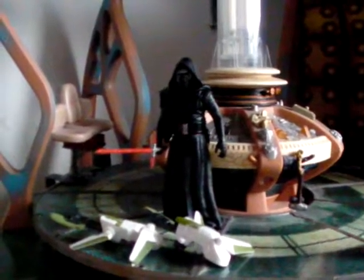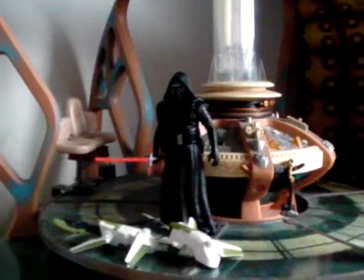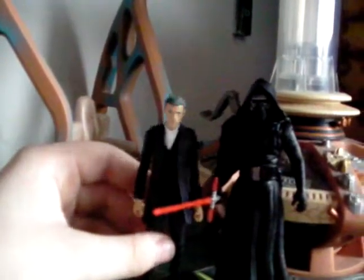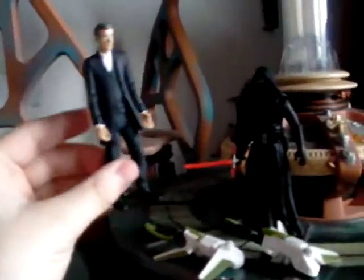This isn't the Kylo Ren from the Black series, this is a different one from a different series. It's retailing for $10.99 and considering its size, it is a little bit bigger than this 3.75-inch Capaldi figure. But considering its size, I think it should be about the same price as a 3.75-inch figure, like a Doctor Who one.